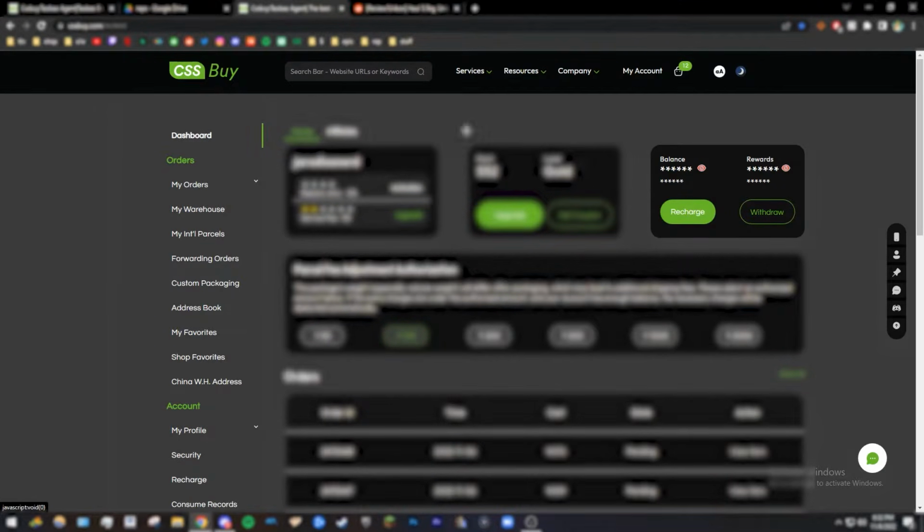Going back to the dashboard here, you can look at your balance, and before you buy anything, you should charge your account with money so that you can actually buy things. What I like to do when I order something is to go to purchase something, see how much I'm going to need to buy it, and then charge my account with just over the amount of money that I would need to buy the item. But you can do whatever floats your boat.